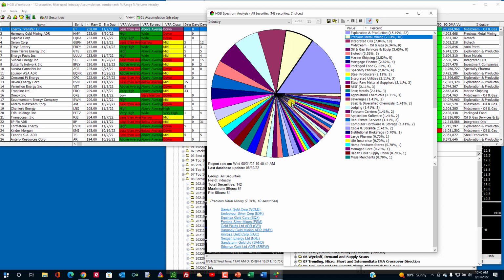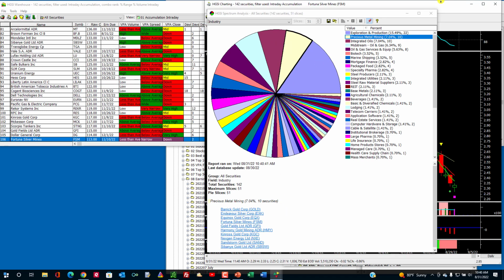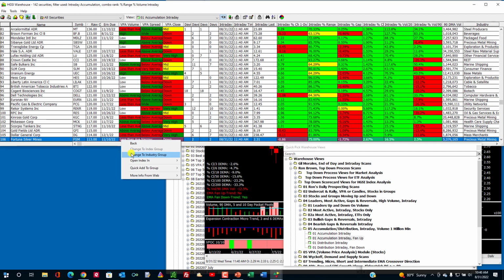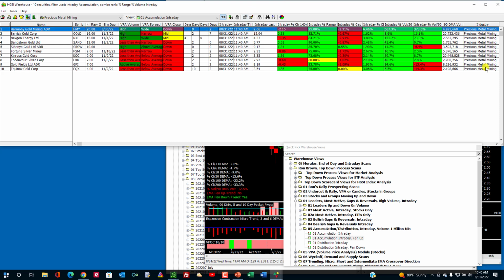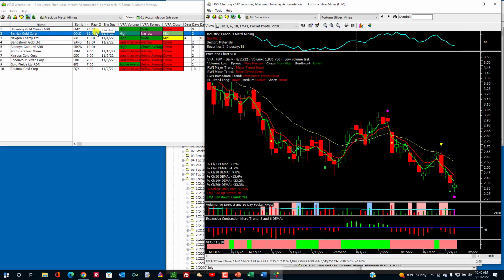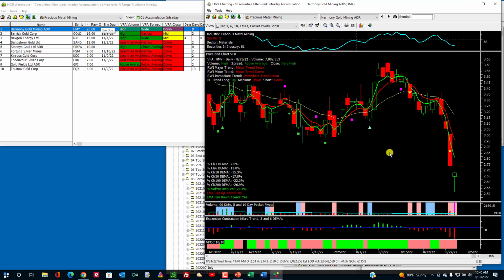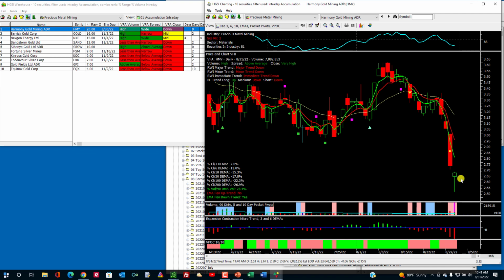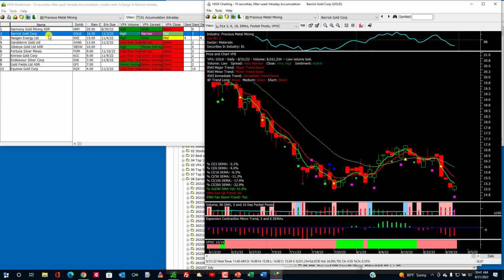Let's look at the precious metal mining stocks. See what's going on there. I'll just get this out of the way. Change to the industry group. It isolates the precious metal and mining stocks. Harmony, whoops, I want to bring Harmony up. You can see Harmony has really fallen out of bed. But why is it at the top of the list? Because of the range at 90. It's still down $2.15, but its intraday range is 95% now. So this means buyers are stepping in to a very inexpensive stock.